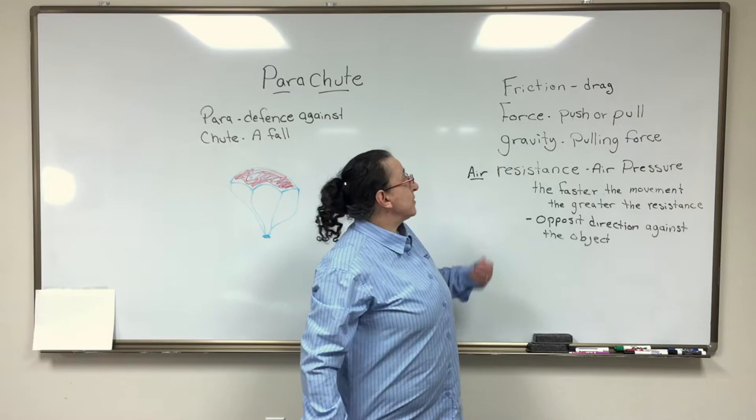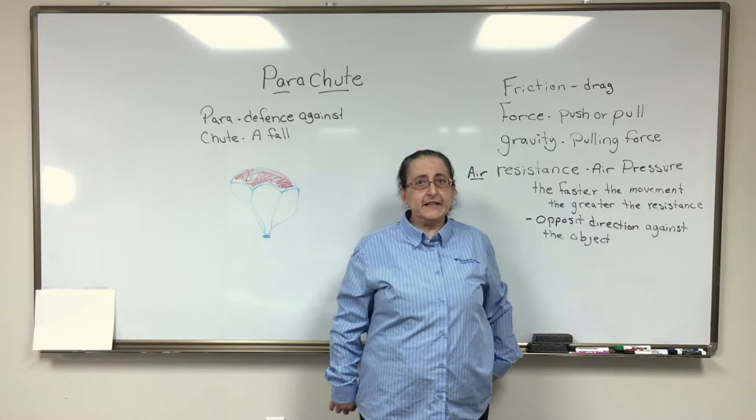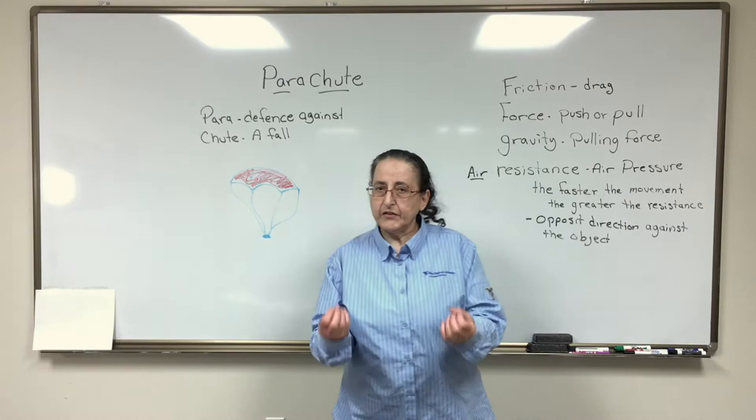Some of the terms you'll need to know are friction, which is drag, which is what happens when the parachute falls. There's force, which is the push or the pull against the parachute. Gravity is the pulling force, what brings it down. And then air resistance is the air pressure. The faster the movement, the greater the resistance, in opposite directions against the object. So if the parachute is coming down, the resistance is pushing up.